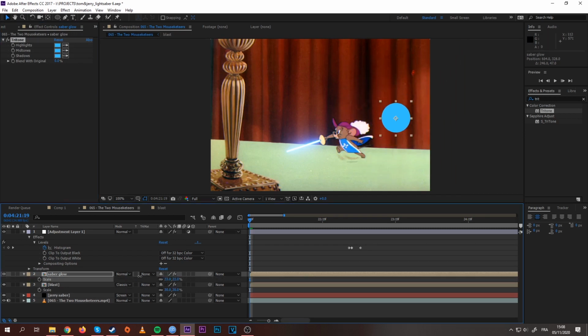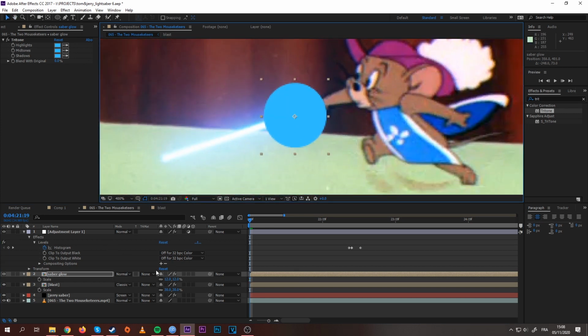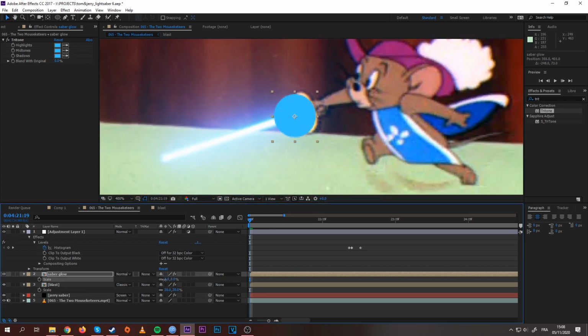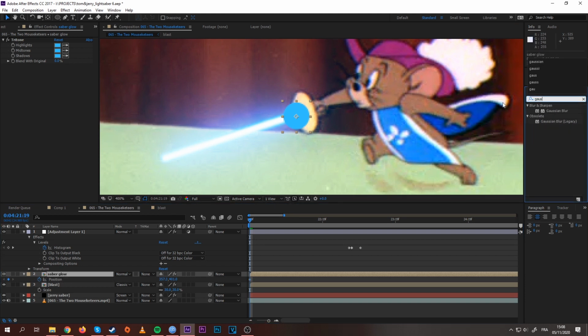Change the scale down. No need to make it too massive. Just put it here, maybe that size. That should do. And I'm already going to put a position keyframe. I'm going to go back to Gaussian blur again.